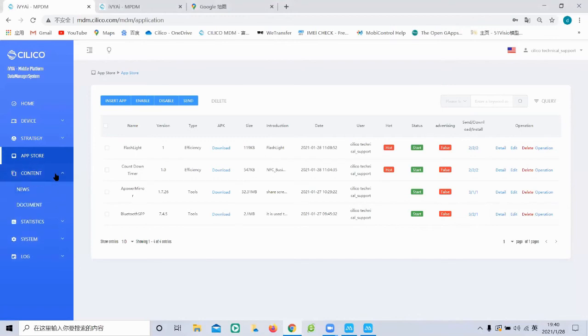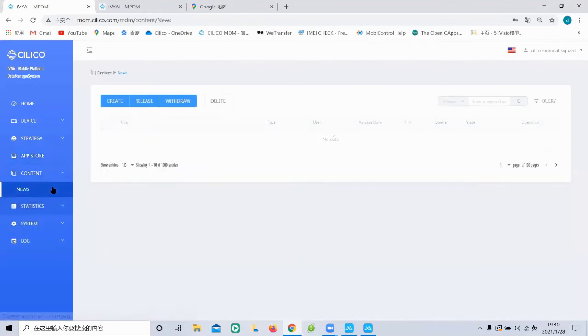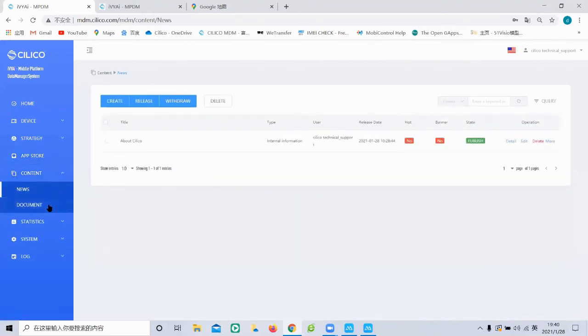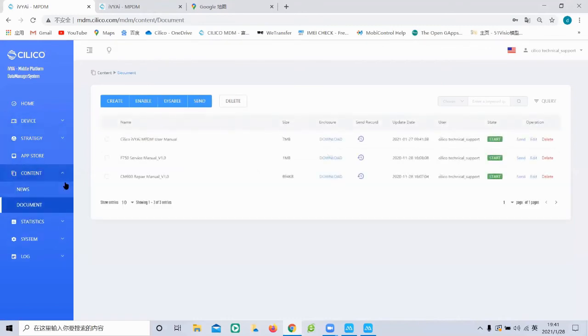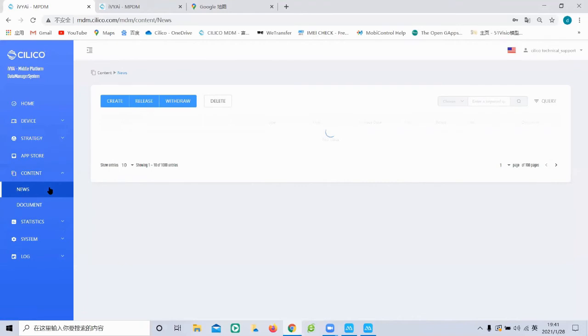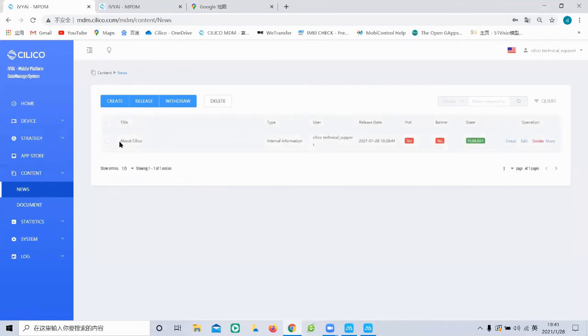The next part is about the content. Here there are two parts in total. One is the news, another one is the document. Currently, the news function lets us create some information or news about your company.